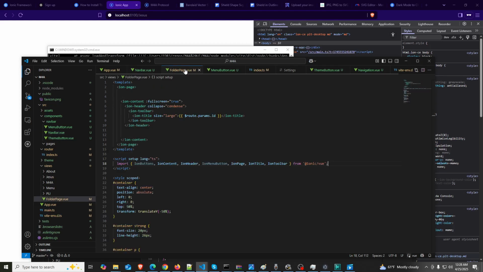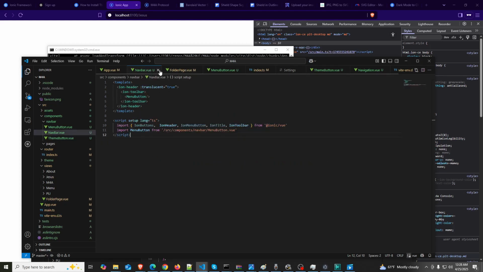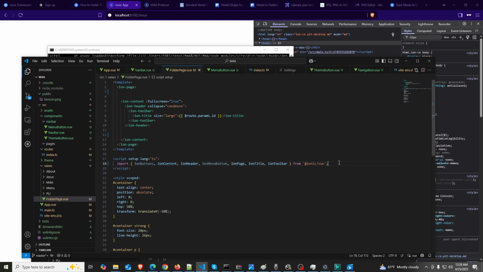So in here, we are going to want to get rid of that semicolon, import our nav bar, and we can just put it up here.